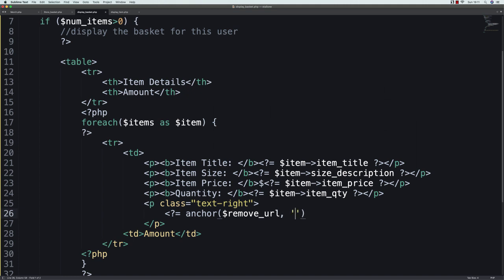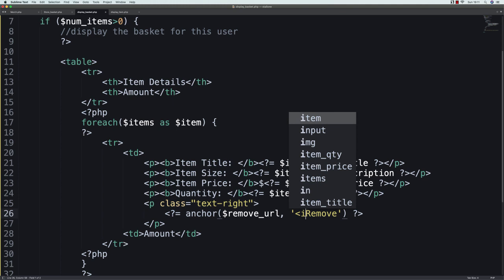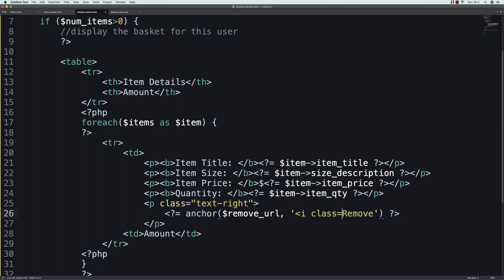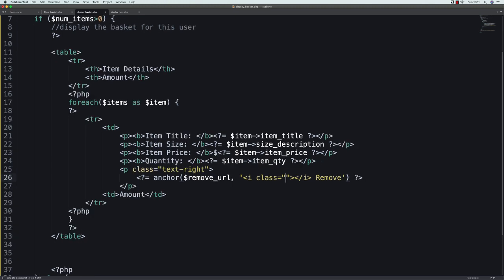And it's going to say remove. But let's add in a little icon. So I'm going to say I class equals just like this. And we do have Font Awesome loaded. So I'm going to say fa hyphen trash.